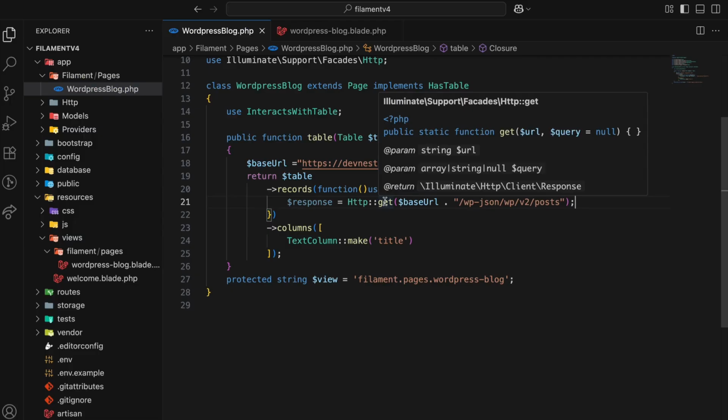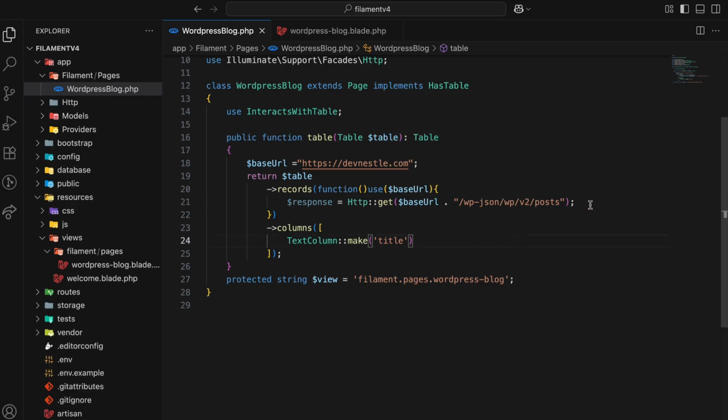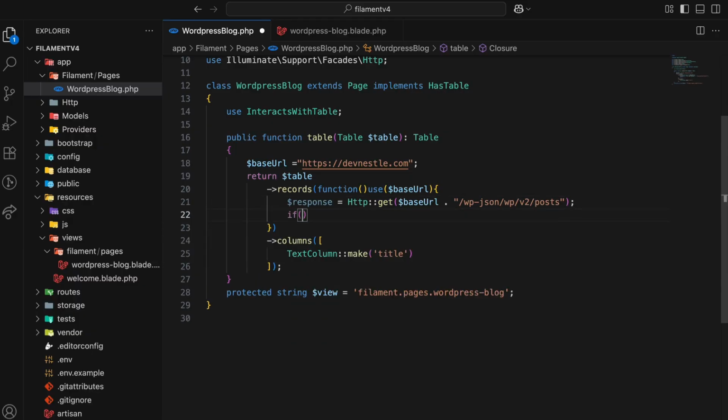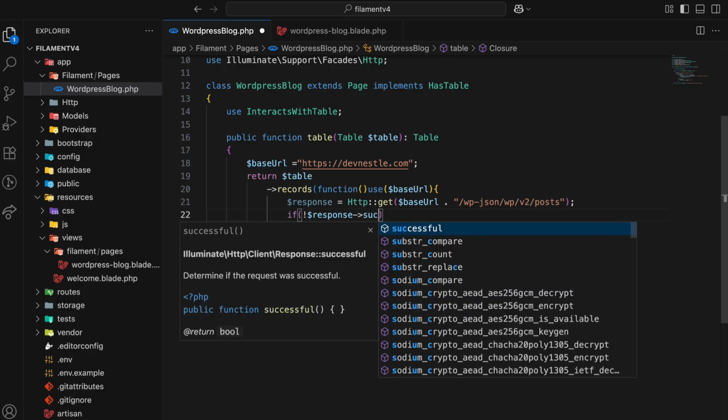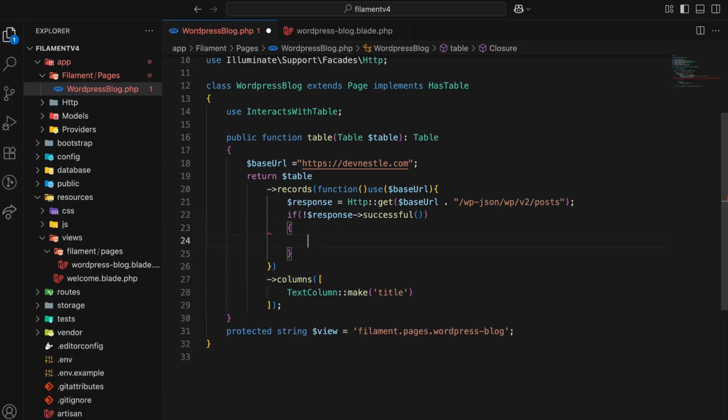If you see the get, the first thing we need to pass is the URL, and the second thing we need to pass is the query. That is very important, which we will talk about in a second. Now if the response is not successful, I want to show empty records. I don't want any kind of error here.